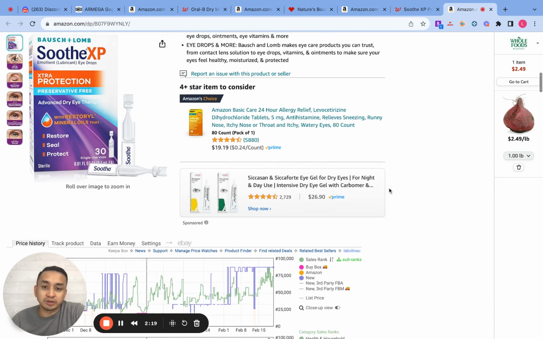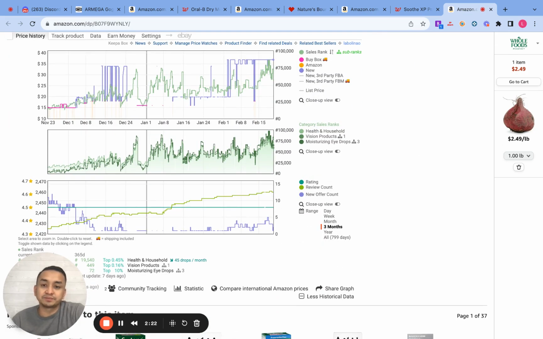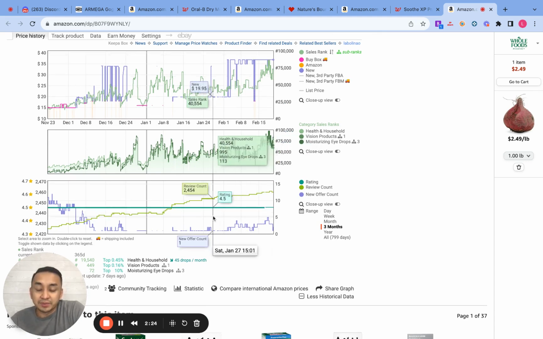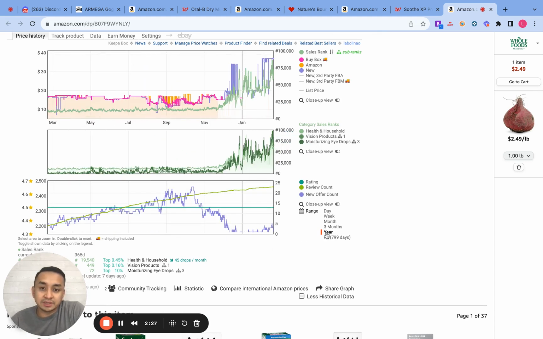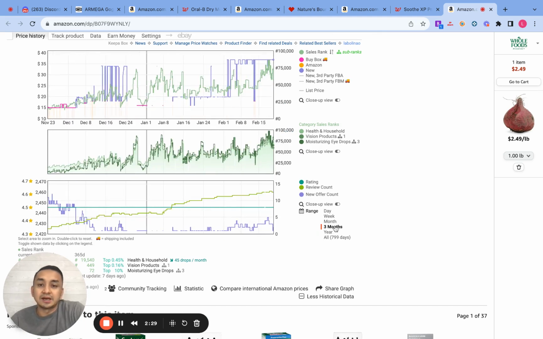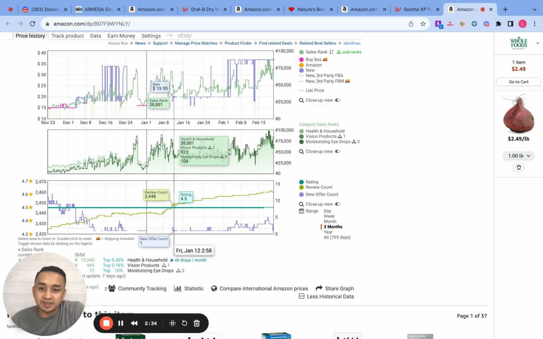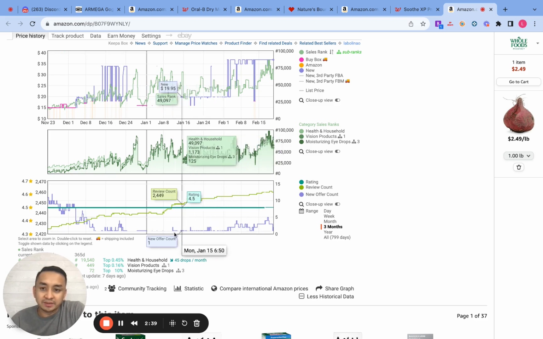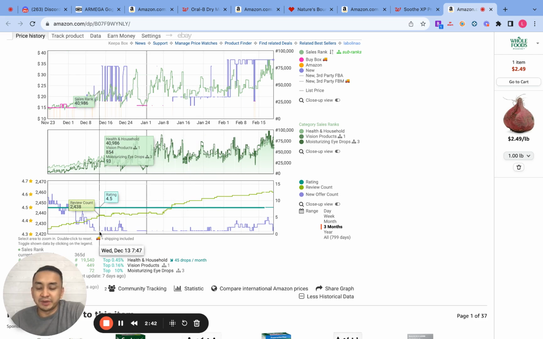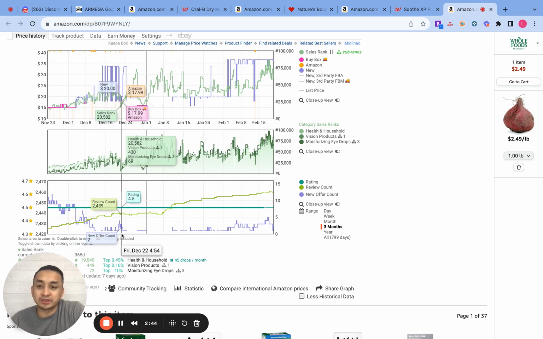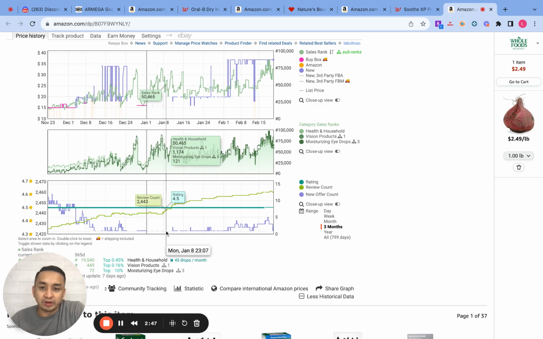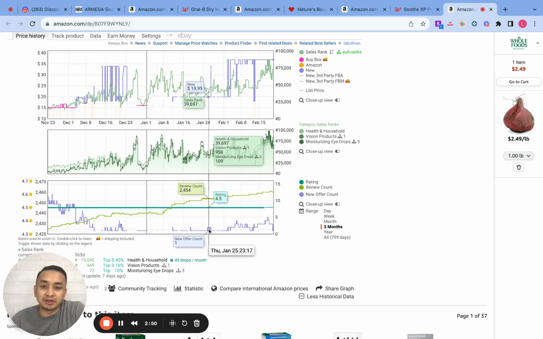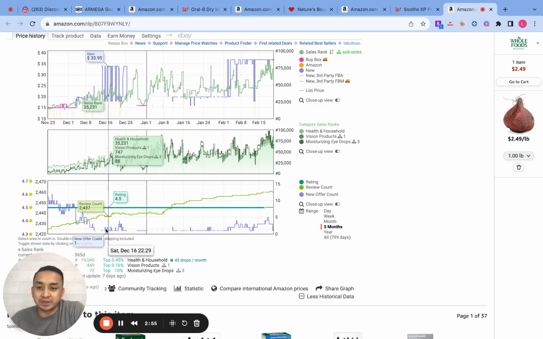So from here, I usually like to look at the Keepa chart. And honestly, based on the Keepa chart, let me see. Yeah, I'm seeing that the seller count for this product has been dropping down to 1 right there. So, I mean, this might be advanced, but if I see the seller count dropping to like 1, right, for an extended amount of time, I usually stay away from the product because this is a sign that this product might be getting IP complaints.